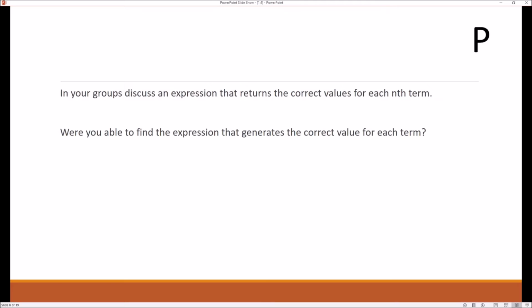So think about that. I know we're doing this a little bit differently because I was sick, but in class, just so we get used to it, this is where we'll have a discussion and say, in your groups, discuss an expression that returns the correct values. We've already generated that expression. If you can find another one, that would be awesome, and I might actually award extra credit on the quiz if you come up with another expression that generates those. And if you can't, show me that you tried and we'll see what we can do.